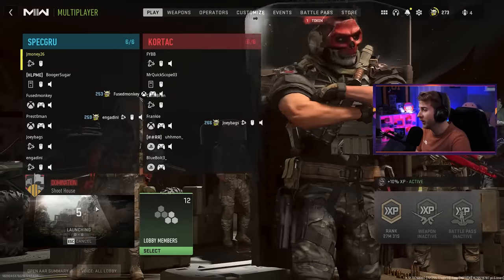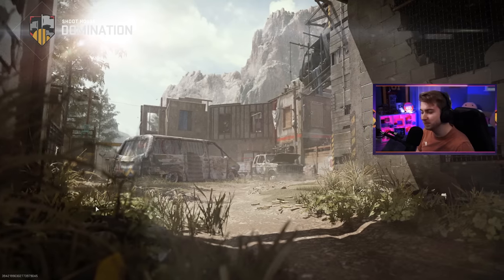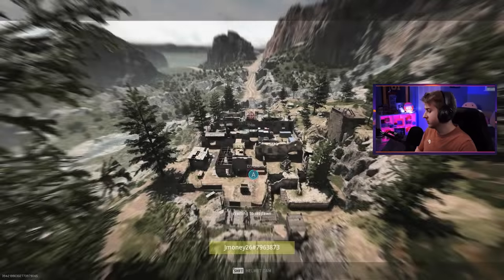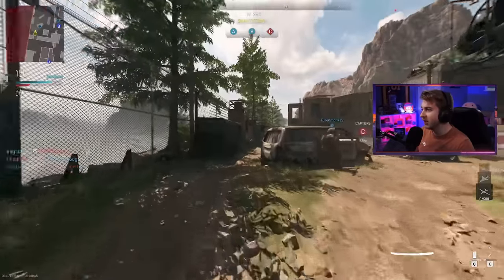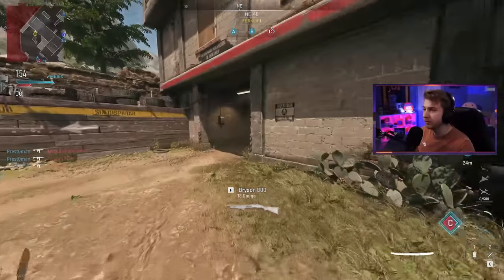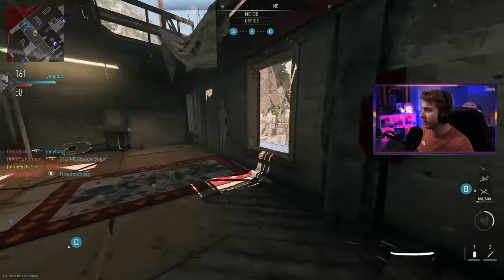No way. We're getting Shoot House again. Let's go. And it's domination. Perfect. Except it's a game in progress. Ooh, please be early in the game. No! Oh, I just got cucked. And we're about to triple cap the flags. This game's gonna be over in 2 minutes. Where are they all even hiding out at if they're not even getting a flag?